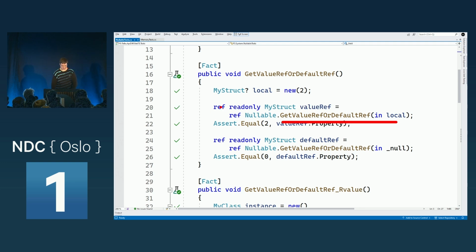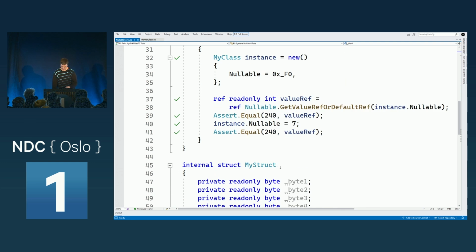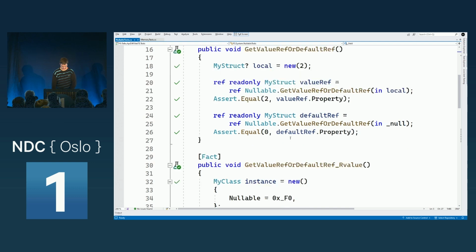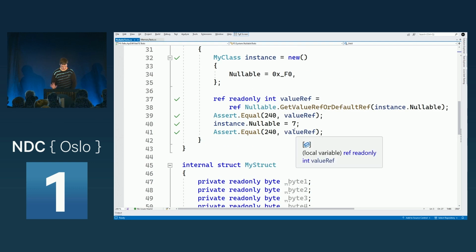So there are a lot of refs coming, and the ref is a managed reference. There are several overloads to that, so we can get a reference out of this default value.